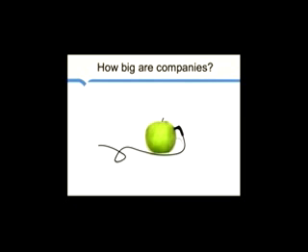Well, if we take the company of Apple, right now, as of mid-2012, their market capitalization is somewhat over $500 billion, which of course is a very large sum. Apple is a large company, and right now they're the largest company in the United States and the largest real private sector company in the world. But here's where the mistake comes in.